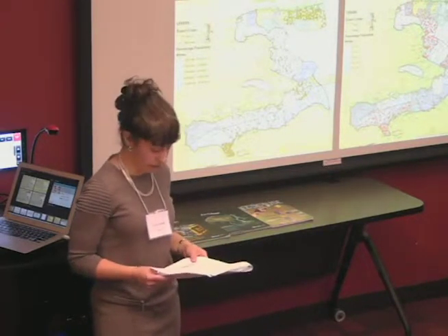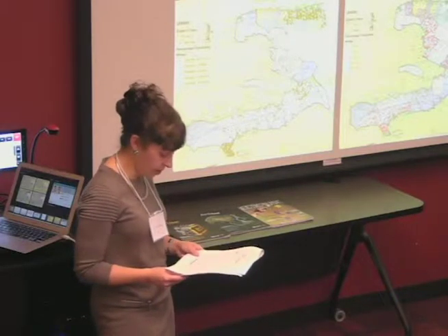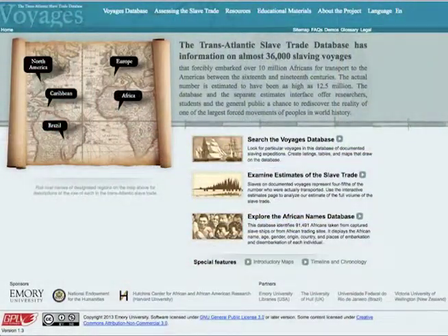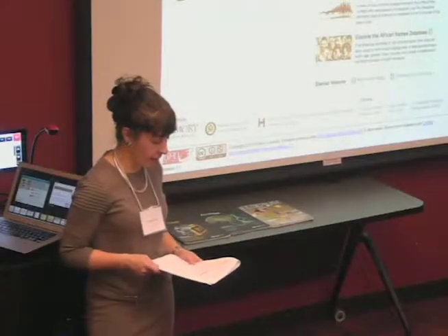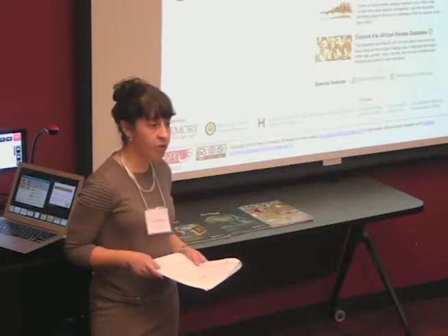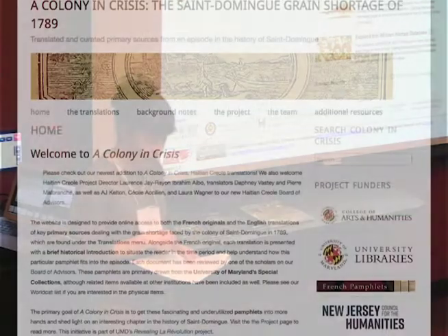I also see our database having value when used in conjunction with other digital humanities projects. Students could map changes in French colonial slave and free populations over time and connect that to data in the Transatlantic Slave Trade Database, which contains the searchable records of nearly 36,000 slaving voyages. Data showing where Africans came from and where they were brought, which islands, which ports, in which years, can now be correlated with our newly digitized census data about both human populations and crop production across the French Caribbean, but also within different regions within specific colonies.